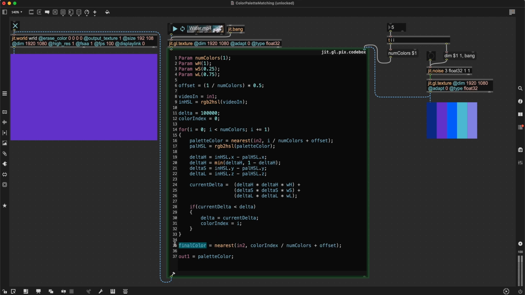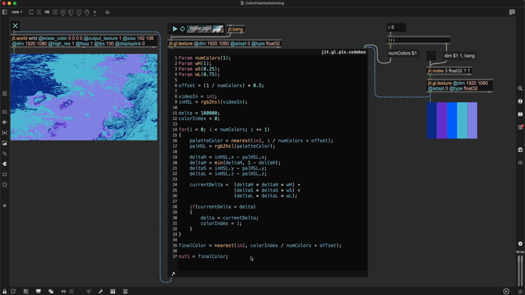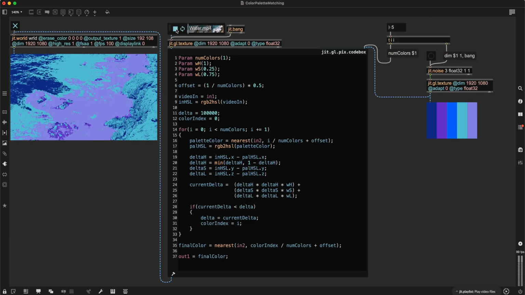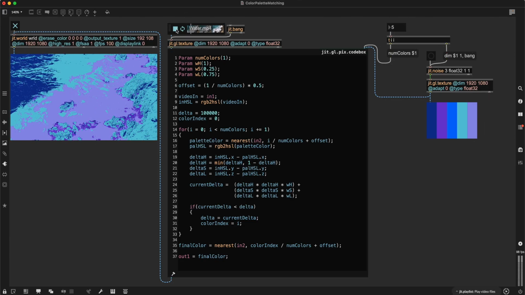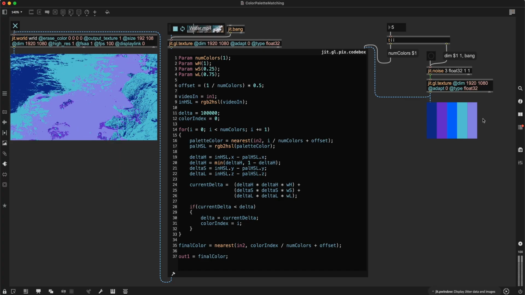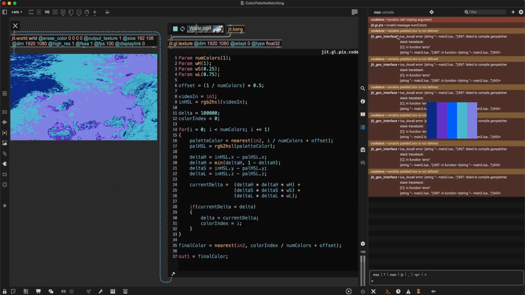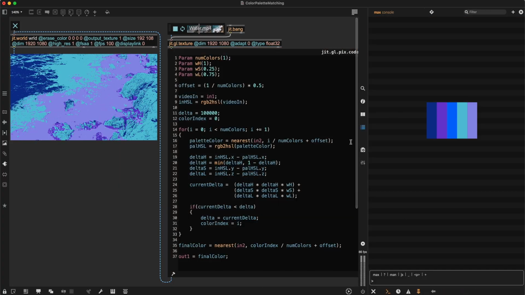Okay, and then final color is our output. Yeah, and I also got some errors, but I think they're not relevant anymore.